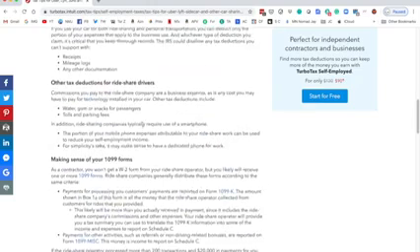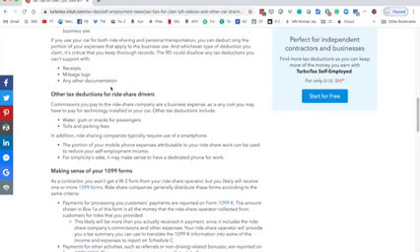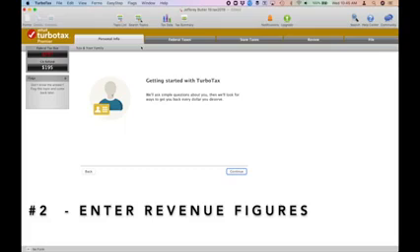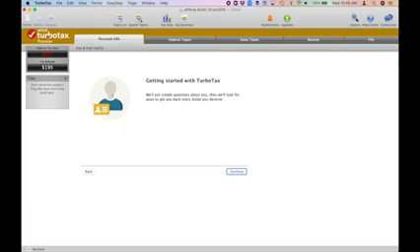So those are some of the main deductions. Now, if you are like me and you might have a website where you attract people to it to get referral fees, then all that stuff you spend on the internet can also be deducted as well. So I have TurboTax here. I purchased the TurboTax Premier because it has all the bells and whistles. It cost me $60 to download it, and that's how I got started.